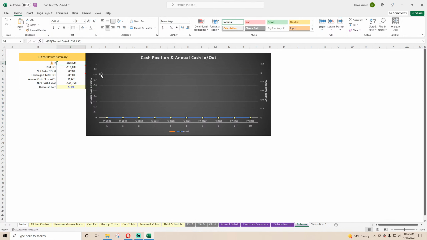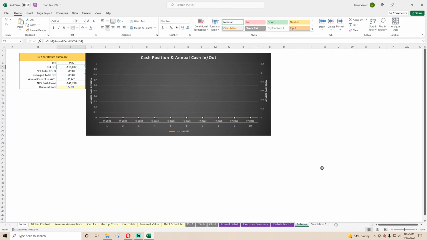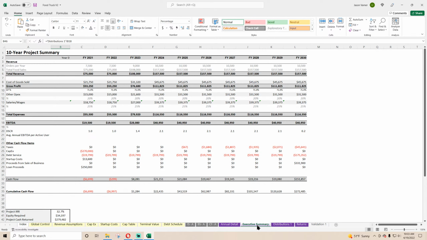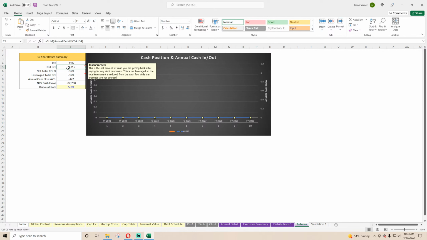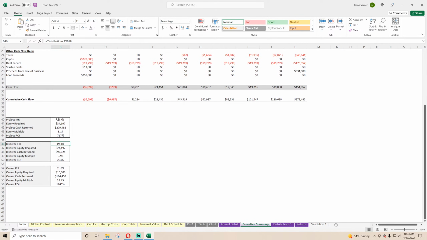Well, what is a return? So here we can update this. So IRR is going to be this row. These are the cash flows. Let's run this through to year 10. We'll do our sanity checks. So all these numbers are already, we don't really need any of this actually. This is all existing elsewhere. This is like all of this data, and then we also have that here for the project and for investors versus owners.